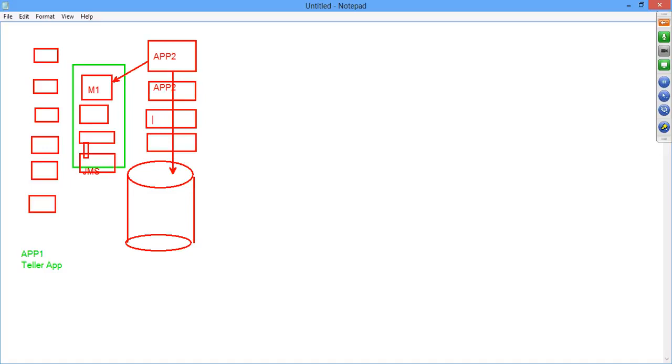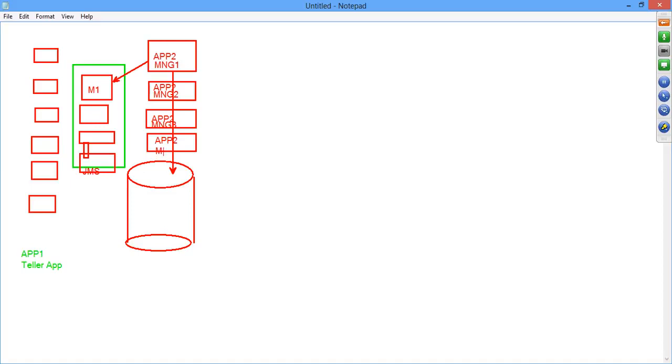Alright, all of them are going to the JMS system, picking up the message, going to the database, executing an SQL query with the details in the message. Now take a question here. Let's say managed server 1 has picked up message 1. When managed server 1 picked up message 1, it went to the database and then updated the details. Now if the same message is picked up by managed server 2 also, what will happen?